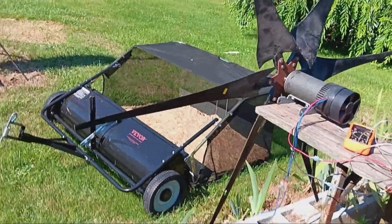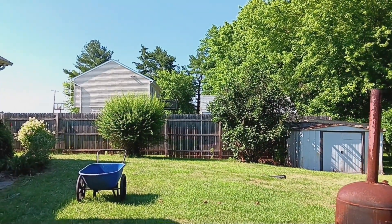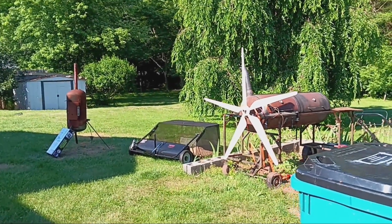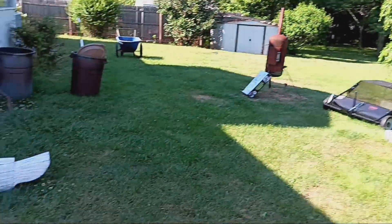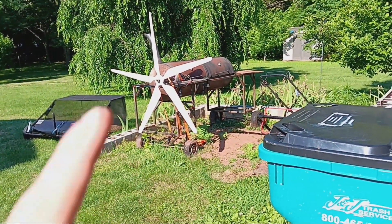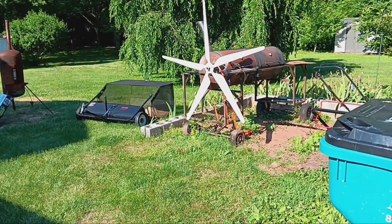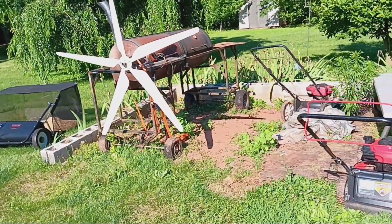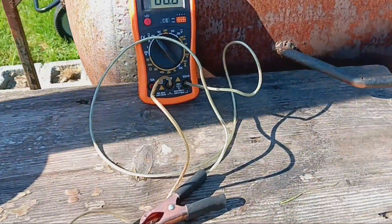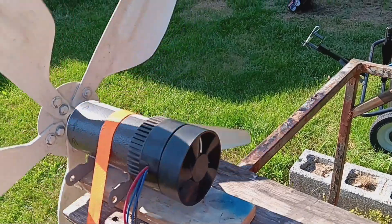I'd come out somewhere where it's a little more windy because right now we're getting a very slight breeze, and it looks like it's going okay. I put the white blades on — they don't fit back over the shaft but it fits to the shaft. I put a little rubber washer so it's snug and fits right on the piece perfectly. When it was moving a little bit, if it goes this way, that's the way it's supposed to go — it's right.